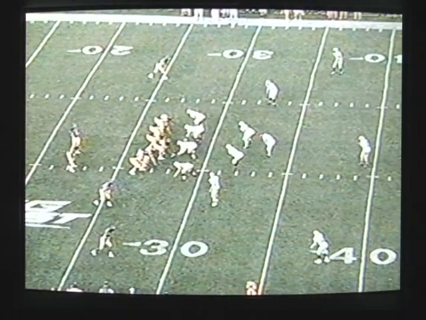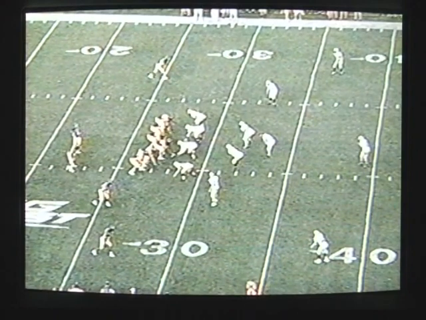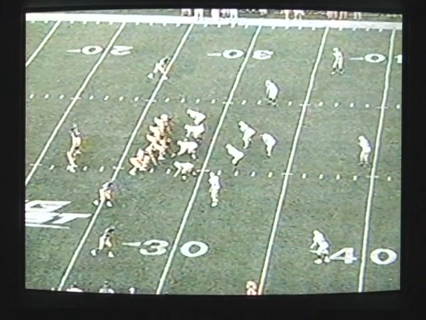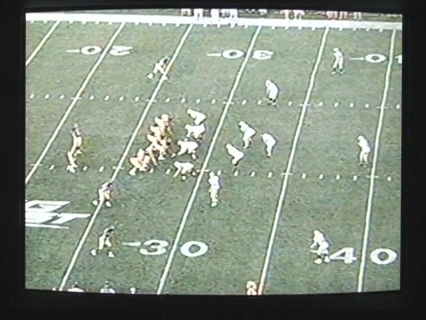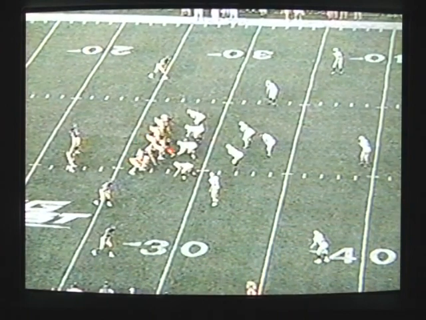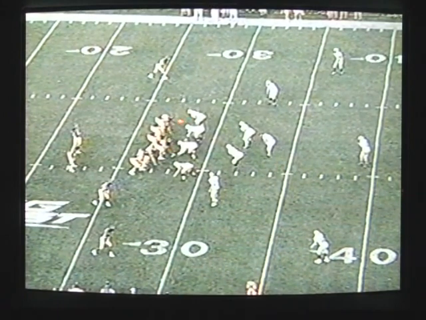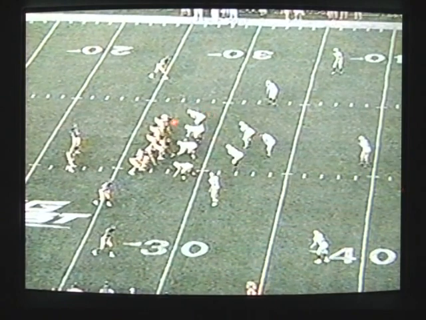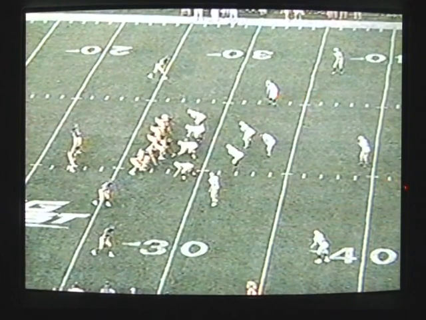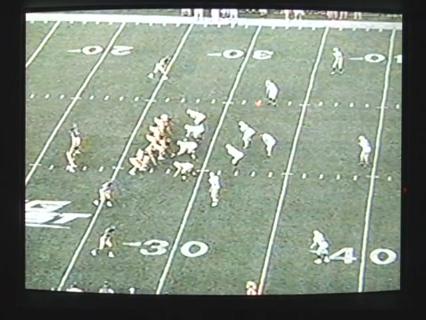Okay, we're going to talk now about the double screen and the different formations we can run it out of. Going back to what we talked about on the board, our play side tackle, in this case our right tackle, is set, punch, release, and he is on a track to block the flat defender. Our play side guard, same thing, set, punch, release, and he's working the alley. Our backside tackle should set and cut the end man on the line of scrimmage. Our backside guard is set, punch, release, and he's working out for the flat defender. Our center is set, punch, release, and he's working backside for the alley player.